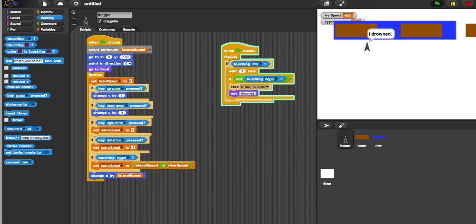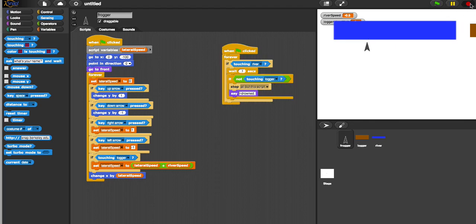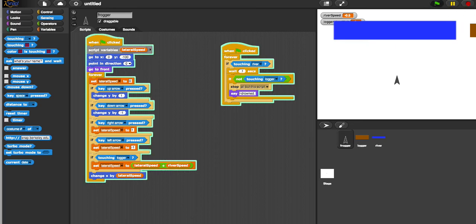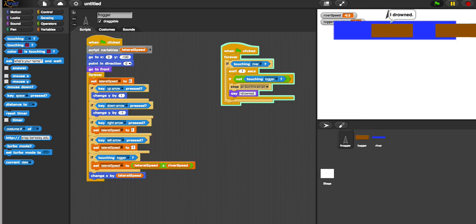I can ride the log, but in that case, I was touching the river for a second without touching the log. And so because the size of my river and my logs is a little funky, we'll also see that I actually can't move across because I was touching the river without touching the log. And we're going to deal with that case when we add the lily pads, the home bases that Frogger can go to later.